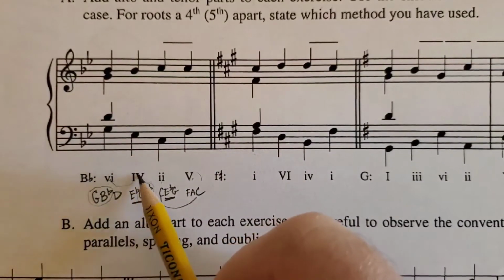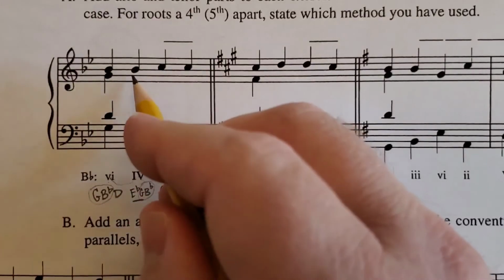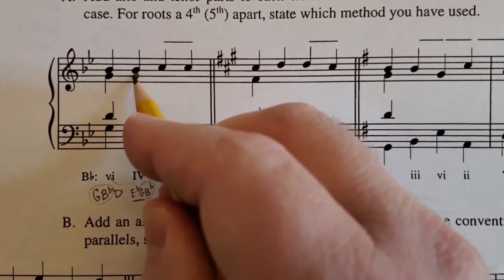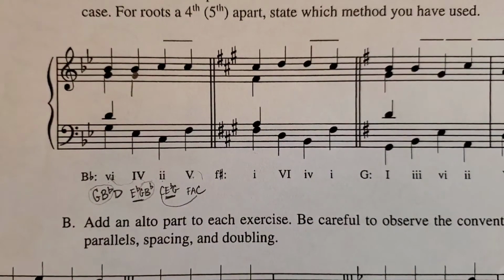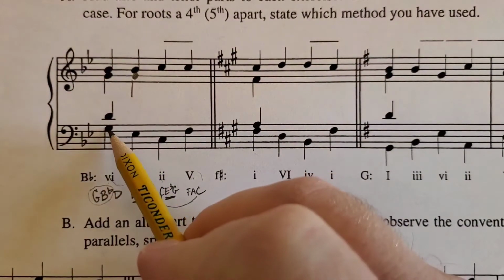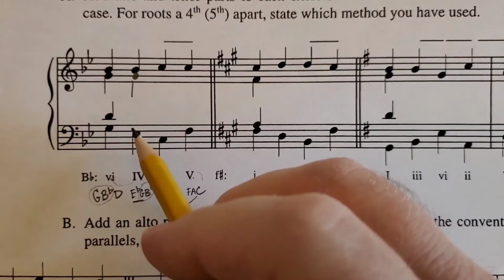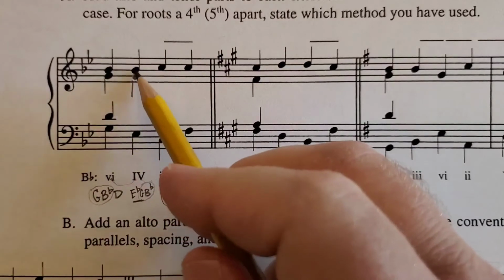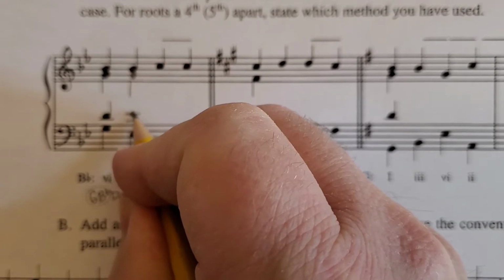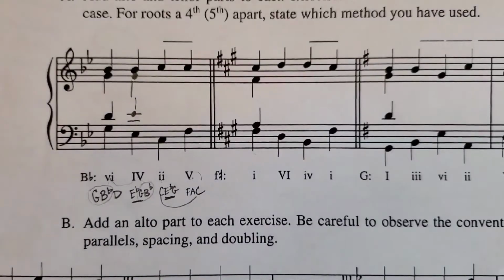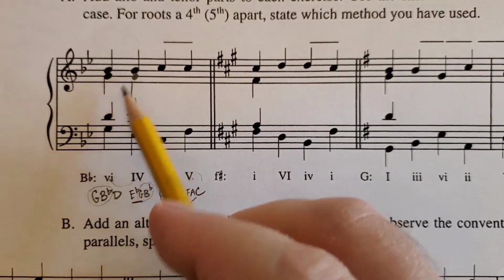So between 6 and 4, we're going to see if we can keep the G and the B flat. Well, the B flat's already been kept by the book here. What if we keep the G? Now remember, what you want to do in root position voice leading is double the root. So you'll see here we have two roots, a third, a fifth. In this chord so far, we have root, third, fifth, so we need a second root. So you can see it's a very smooth connection between 6 and 4. You can keep the two common tones and then move this other one by step.